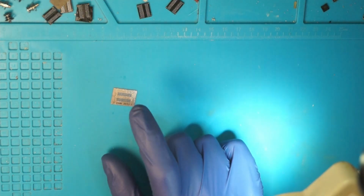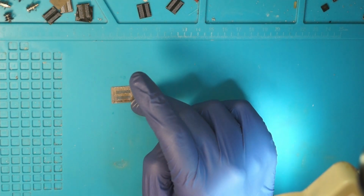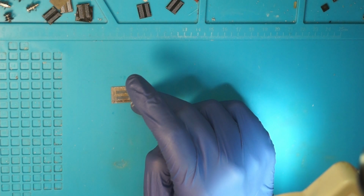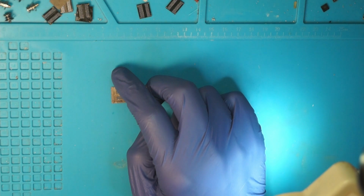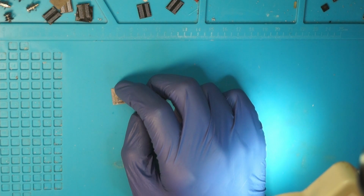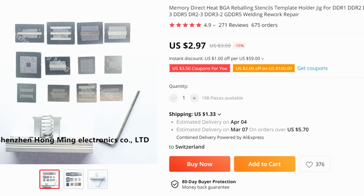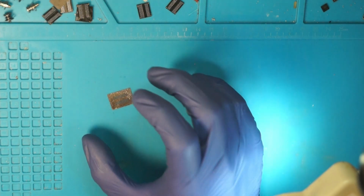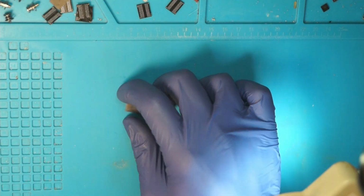One, you will need a stencil. These look like this. You can find these as a set on AliExpress or eBay. They are usually named a bit strangely, like DDR3, DDR2, DDR memory, reballing set, blah blah blah. I won't link it, but I will show it. The one really important thing is you have to get a set that says direct heat. So look out for that. Otherwise, the reballing method I show won't work.